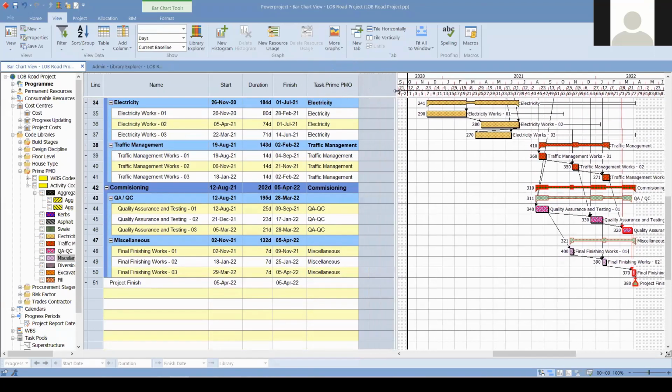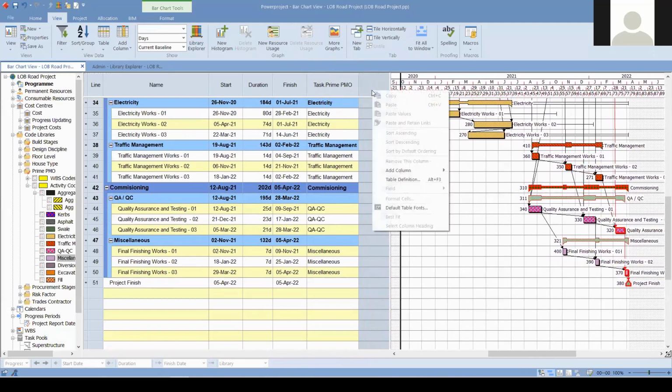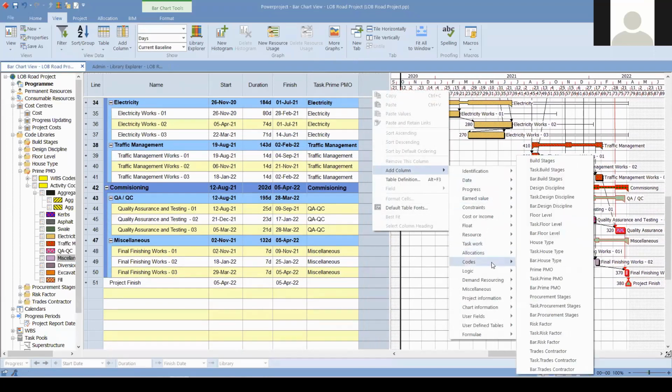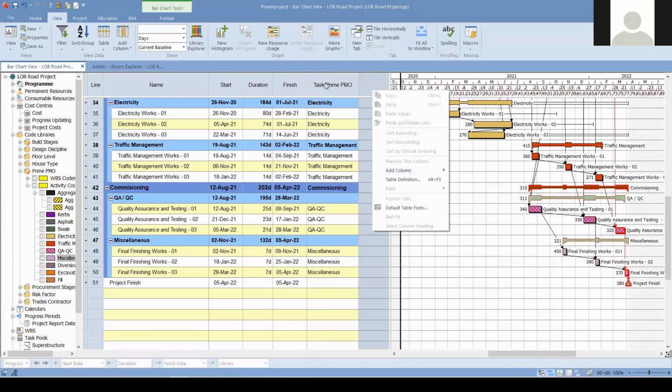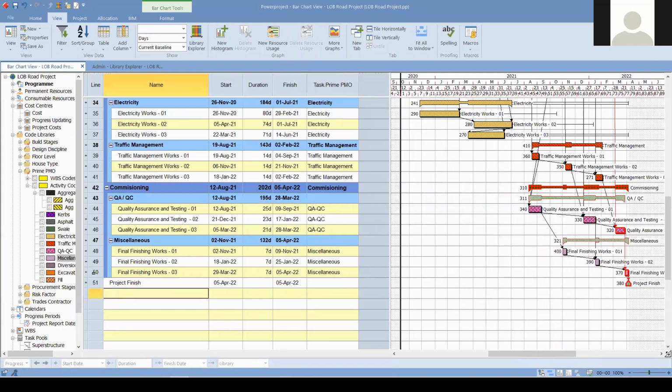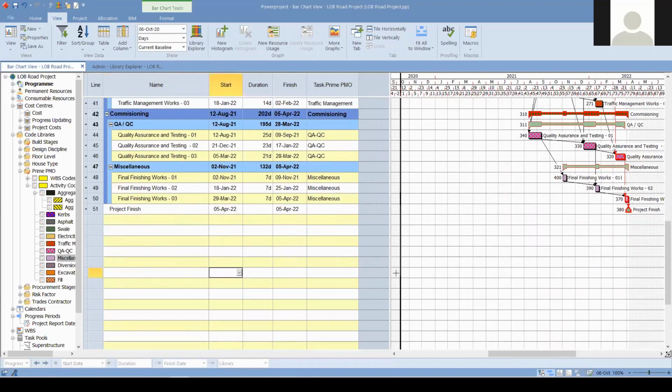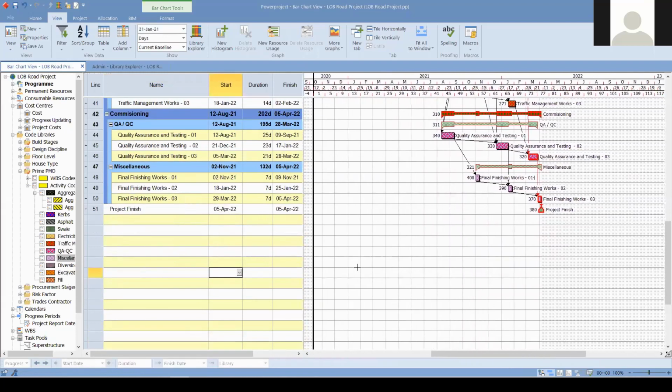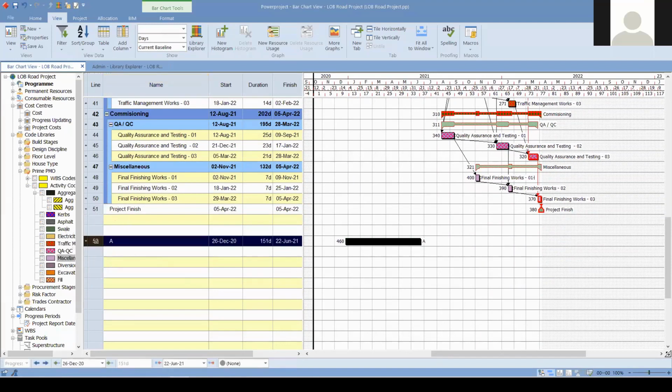You see that we also have a bar code. I can add another code column. So under the code, what we have is the task and also the bar. You see, we only assign to the task, and we also have the bar. So the quick definition of what is bar and the task is, this is a bar which I can select from the line. Similar to Excel, the whole line will be selected. However, if I only select this task on the bar chart, the bar will not be selected.